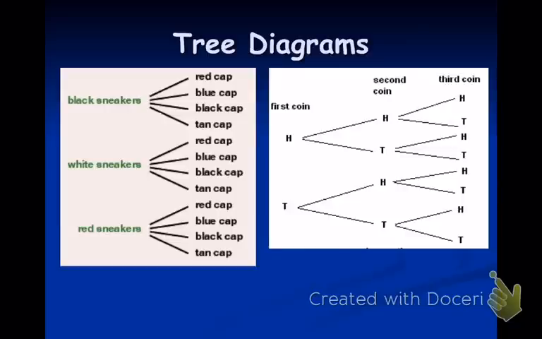Here's another visual of what a tree diagram looks like. Let's say we flip a coin 3 times. The first time, heads or tails. After we flip heads, you can flip it again and have the choices of heads and tails again. So that's 4 total options. And from there, we flip it 1 more time, and then there's a heads and tails for each option. So if I look at the very top one on the right, that's from getting heads, heads, and heads. The second one is from getting heads, heads, and tails. The next one is from getting heads, tails, and heads, and so on.